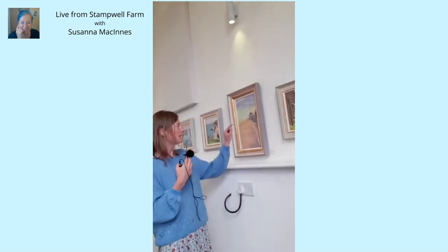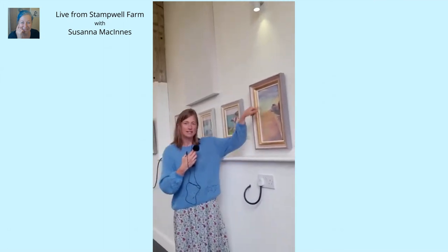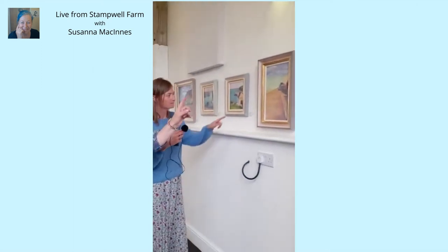Fantastic. Okay, so we've been to Cornwall, we've been to Mousel, and now we're going to go to a place called Aldeburgh in Suffolk, which has a long pebble beach. I stayed in a really high up lookout for the lifeboatmen and painted this view out to sea and down this long path called the wall, where everyone has fish and chips at the end of the day. This one really jumped out at me.